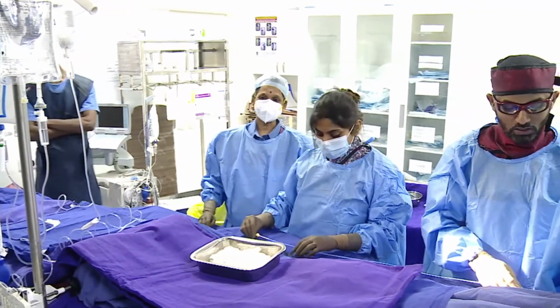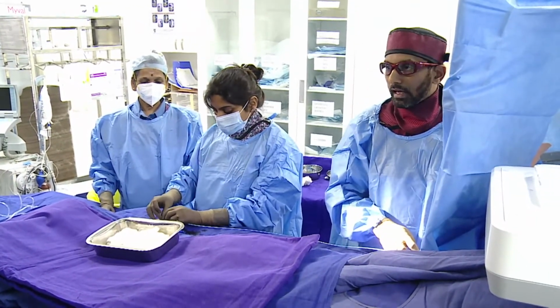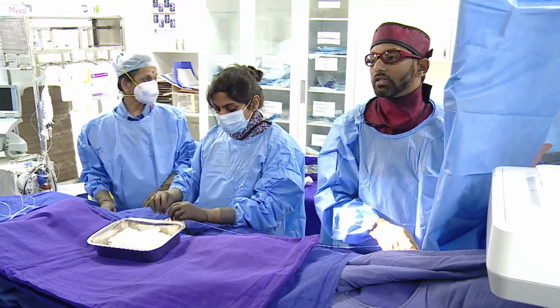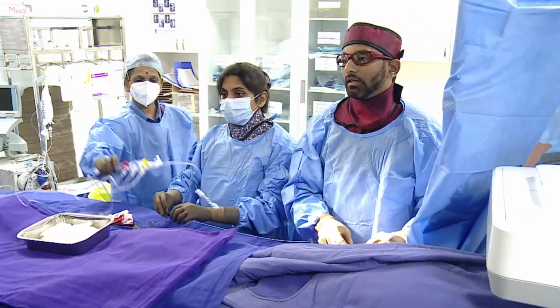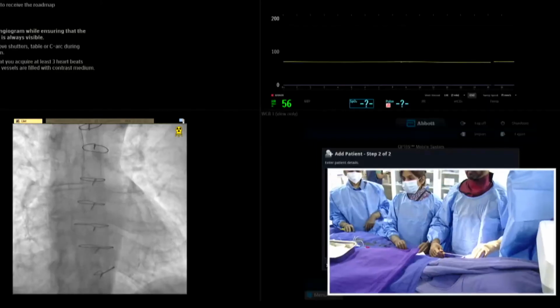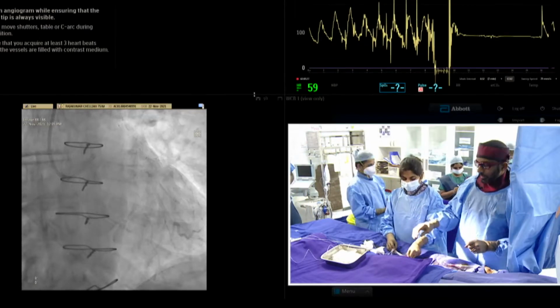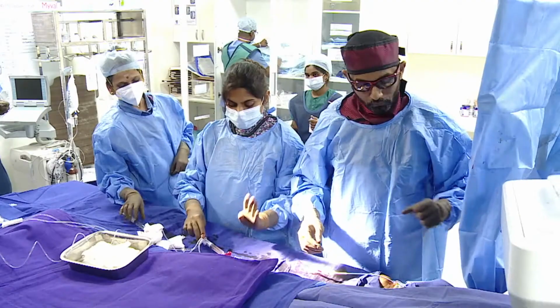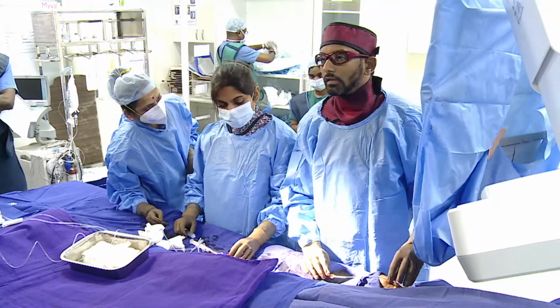Screen. So this is one of our new cath labs in Apollo Main Hospital, which is a biplane lab, and we have a dynamic road mapping system, the latest from the Philips system. Yeah. So we'll do some check shots and for road mapping. So let's start with the RAO caudal or PA caudal.